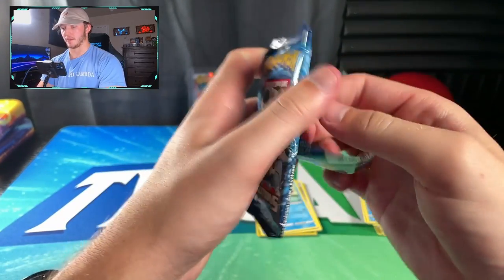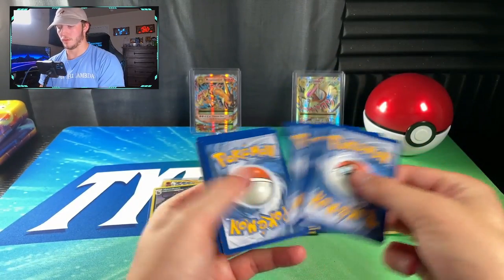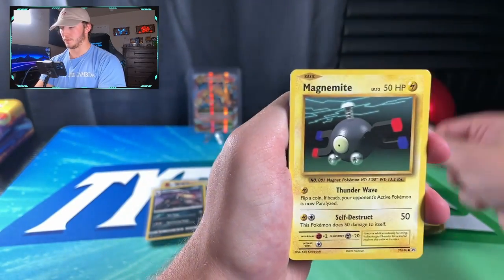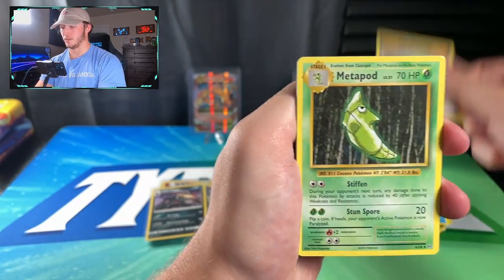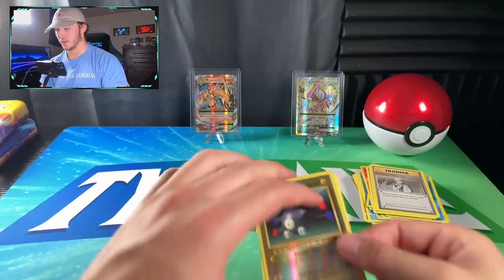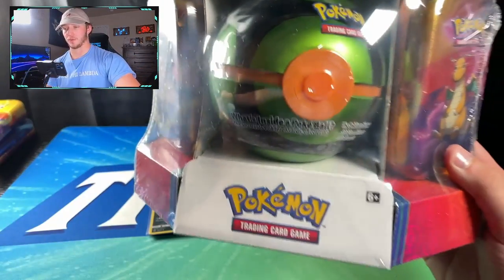And the last pack of this first Sam's Club box. Plenty of pulls, it seems like. And so, code card, followed by trick, and let's see what we get here. So we got a Seel, Charmander, Magnemite, Water Energy, Growlithe, Potion, Metapod, Professor Oak's Hint, have a Magnemite reverse, and a Starmie non-holo rare. So nothing out of that Evolutions pack, and that will finish off the first one, but we're not quite done yet because we got two of these.